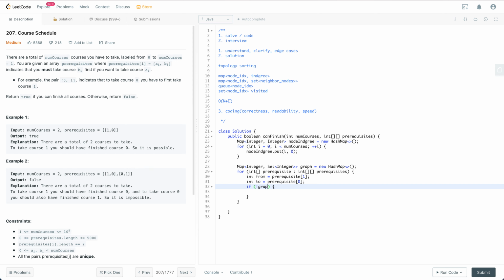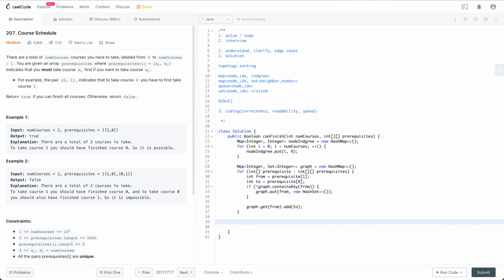So if the graph doesn't contain the from node, then we are going to add it, new hash set. Okay. And then we are going to say graph dot get from dot add the 2. So this is the initialization about the integer map and also the graph.